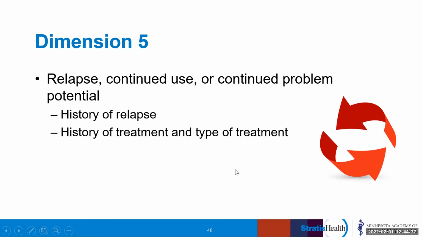And then what is their relapse potential? Are they living right now in a house with a whole bunch of other people? That kind of environment comes up. Are they around a lot of people who are using? Have they relapsed and been to treatment a lot of times? What type of treatment have they been to? Have they been to 5 different outpatients or even intensive outpatient and just haven't done well? Have they been to that many within the last year? That might be a person that scores higher and needs to go more inpatient.